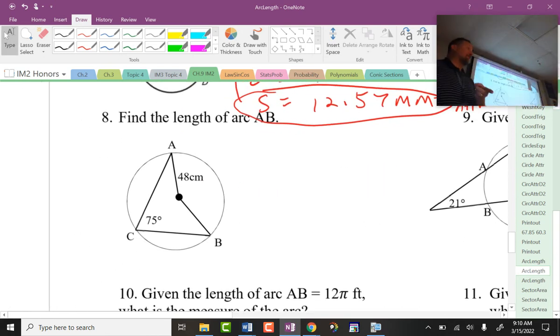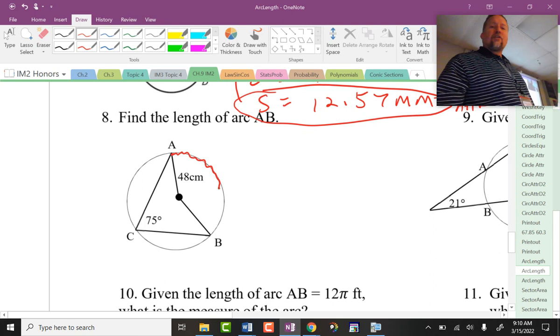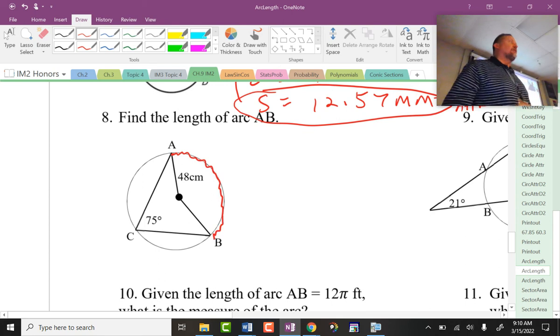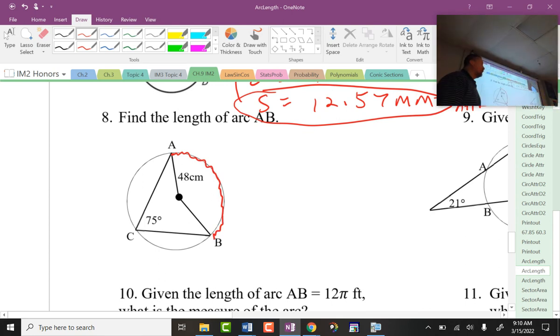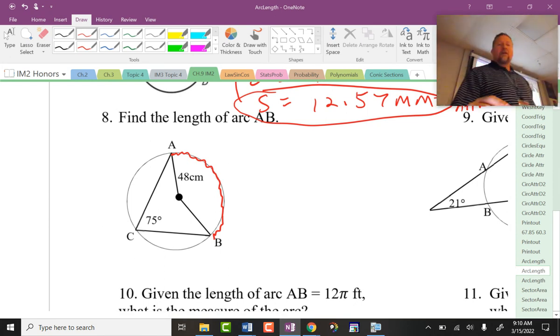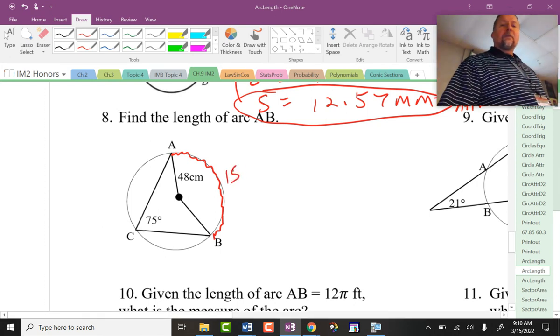Okay, these drawings are going to come up again. So when I get to area with our last 10 minutes, I'm just going to pound it right through because it's pretty simple here. But here's the measure of AB. What does that measure, everybody? 3, 2, 1, go! Yeah, it's not 75, it's 150. So this is 150 degrees.